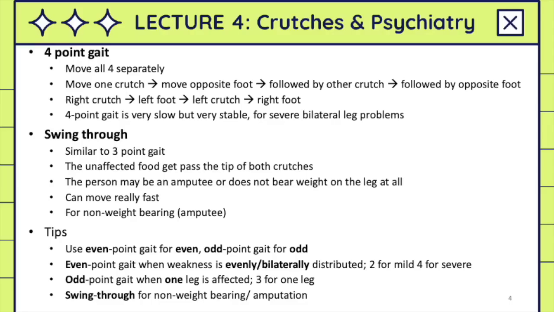Okay. Swing through, on the other hand, is for non-weight bearing. For example, amputations where you can't bear weight on a stump. Or whenever they say non-weight bearing. And what swing through is, you've seen it. I can't illustrate it because I don't really have crutches. But it's where you can't bear weight on this leg. And so you plant the crutches, all right? And then you swing through, and then you never put this leg down. And you've seen them, they kind of go whoosh, whoosh, and they just follow.